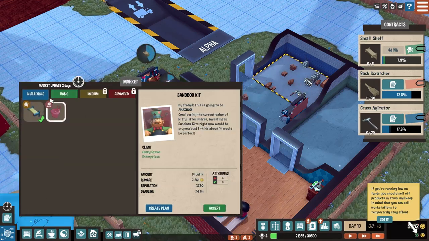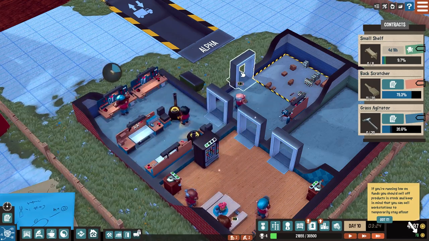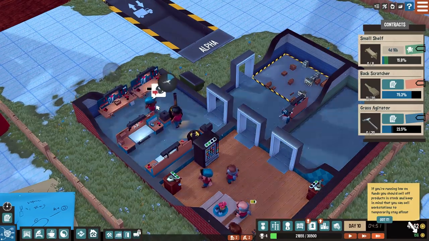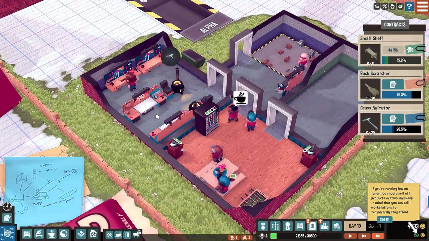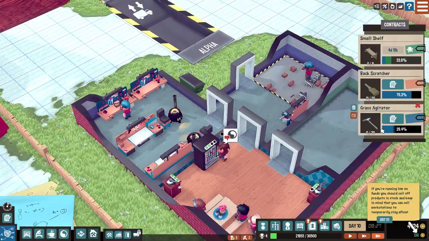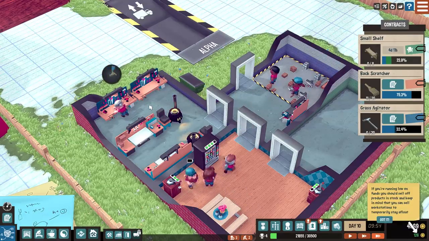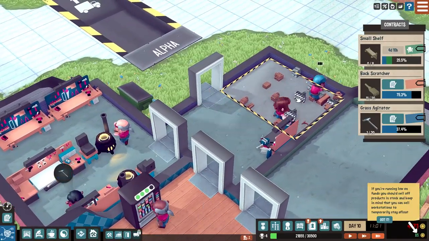He wants sandbox kits. Oh, Steve, why? Look at these shelves, they're pretty easy to do. And we're still making the metal stuff as well because obviously it's metal. Okay, people having drinks and sitting down. It's going well. Obviously, I've sped things up so I can actually see what's going on, but yeah. Oh, we are really filling this up.